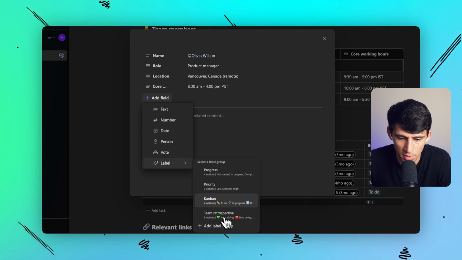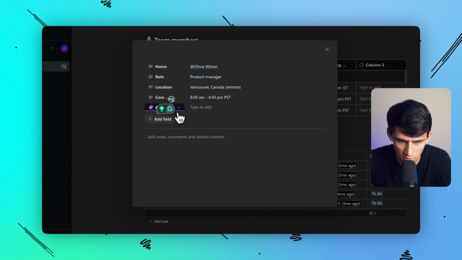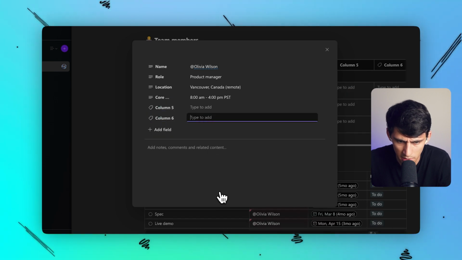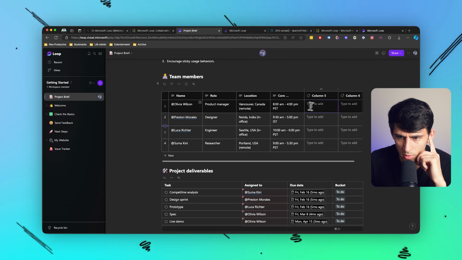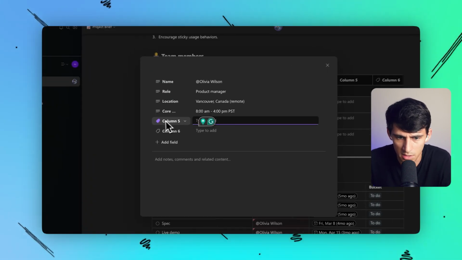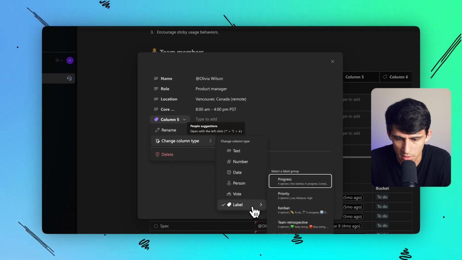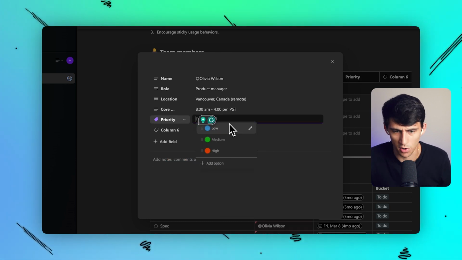You can make your own, but I think it's nice that it has things like priority. That's good. It doesn't seem to create it from scratch, which is intriguing. So I press that, I go to label, Kanban, I selected. Interesting, it doesn't give me those direct options. So what was the point, I guess? Maybe it just gave me examples, or that's a bug. That seems to be a bug, to be honest, because I don't understand what the point of me selecting priority is. If it did, okay, it then worked when I changed it.